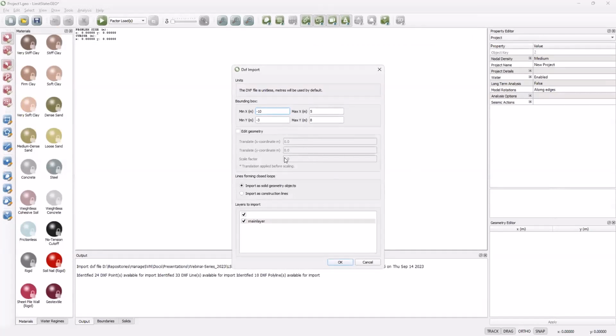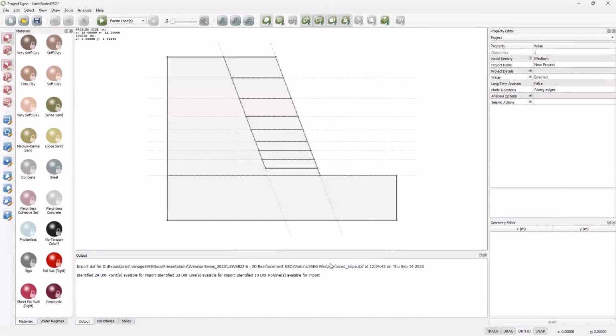I have some options to adjust the geometry. I'm just going to accept the defaults, and we get a geometry like this, which is similar to what you saw in the image. It has some construction lines. If I use the right-click option on the main screen, I get a pop-up dialog, and I can clear all the construction lines. We don't need those at the moment.